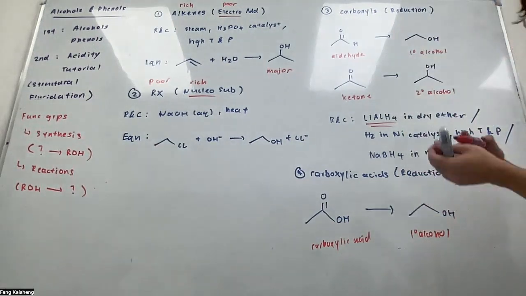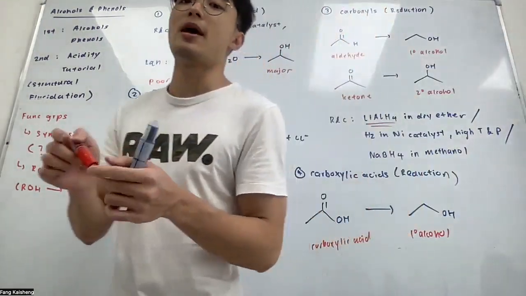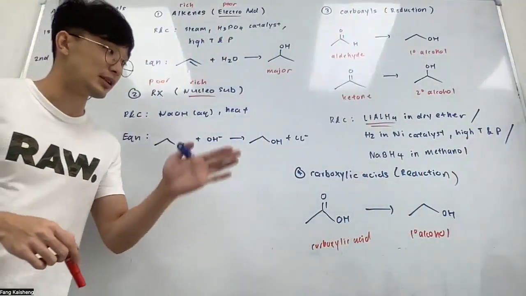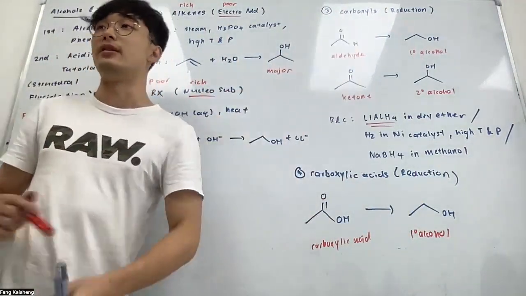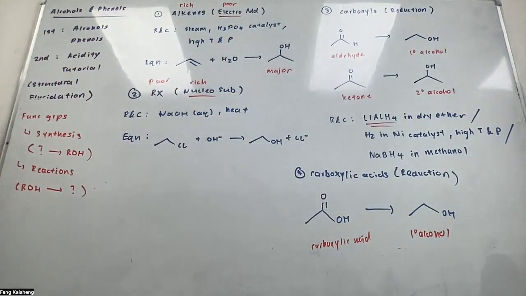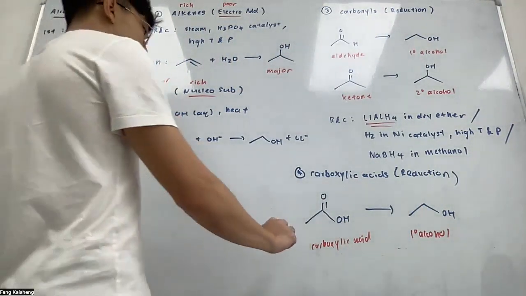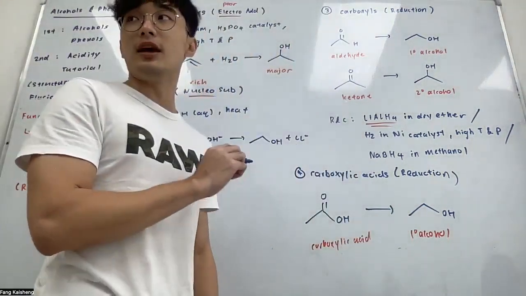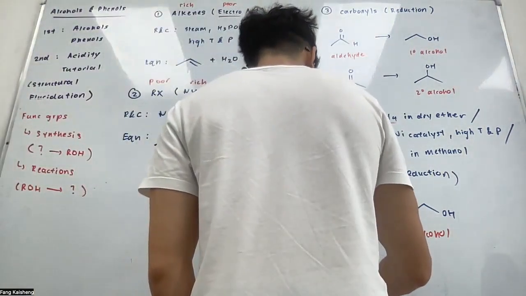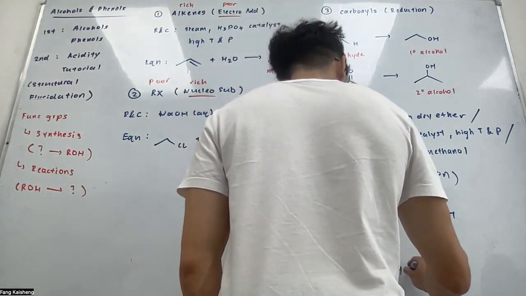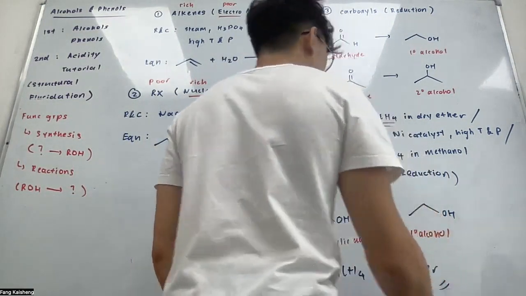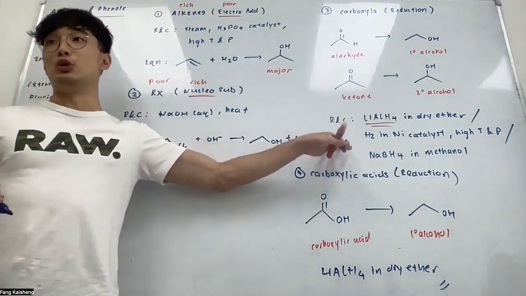So I'm aware that all of them look very similar. All of them have a double bond O, but the difference clearly lies in the right-hand side, the tail end. Take note, for this reduction process, the reducing agent is only lithium aluminium hydride in dry ether. You cannot use any of the other two.